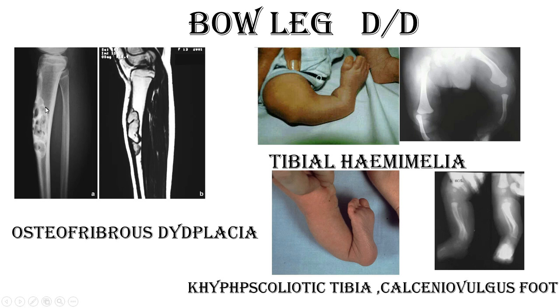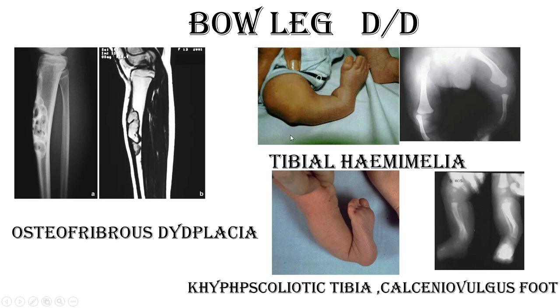There is a benign deformation of the bone with cystic and fibrous tissue. This is called osteofibrous dysplasia. In adults, this is called adamantinoma, but in the pediatric age group, this tumor is called osteofibrous dysplasia. It is present only with bow leg. No need to do any operative intervention. Only radiological follow-up and counseling is enough for this type of tumor and bow leg.